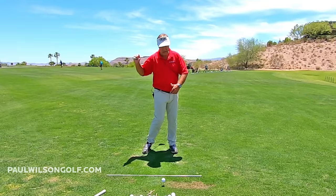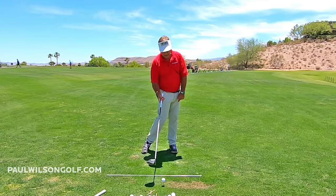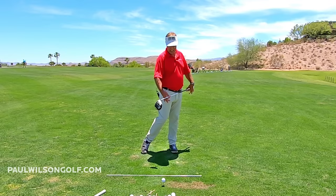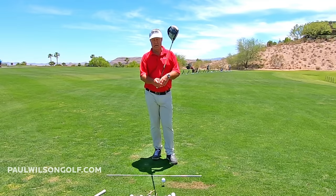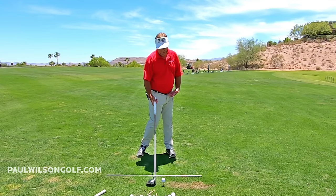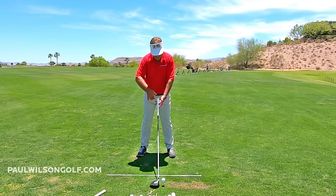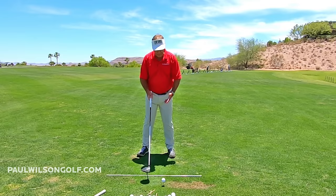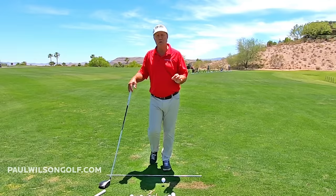By the time pros hit the ball, we are rotated anywhere, let's say 25, 30, upwards of 45, Dustin Johnson, 60 degrees when we hit the ball. Okay, that means we started here facing the ball. We hit the ball here, rotated. So how did our hips get ahead of the ball at impact if we started facing the ball? Well, your hips must be moving ahead of the golf club. Because if it all moved at the same time, you'd be facing the ball when you hit the ball. Okay, so we gotta get our hips moving first in the downswing.